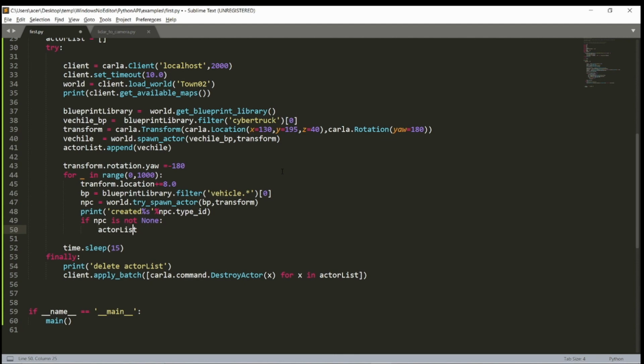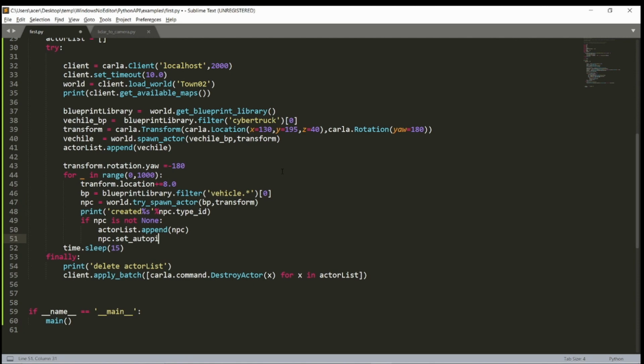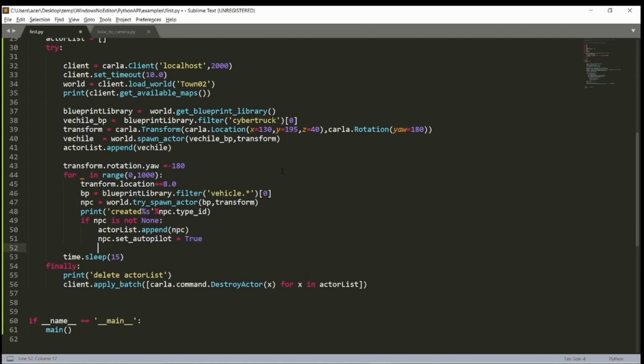We're gonna append it to actor list npc, and npc dot set true. And yep, that's it. Hey, wait a minute, let's not run it here, otherwise we will have a big list here.